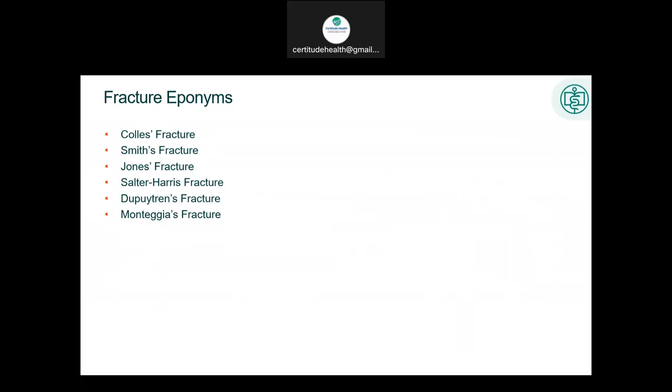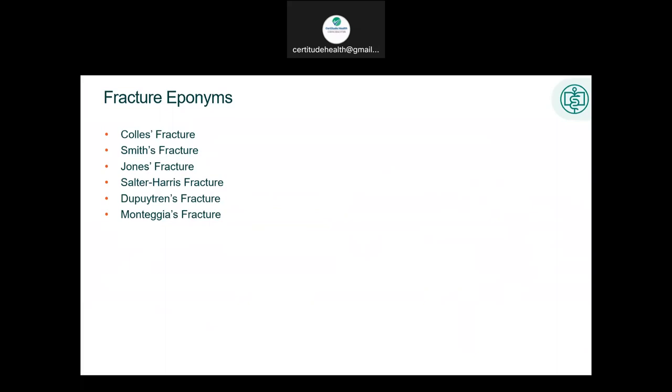So that's the Colles'. The Smith's fracture is a reverse Colles'. So it's a fracture of the distal radius, which is part of the arm, with displacement of the fragment toward the palmar aspect. Remember, in your lower arm, you have your radius bone and your ulna bone. It depends on which way the bone is turned or bent or broken, or if it's punctured through the skin and it's open. Those are going to be the variations in the names of these fractures.